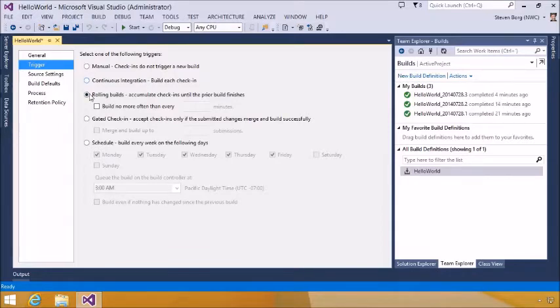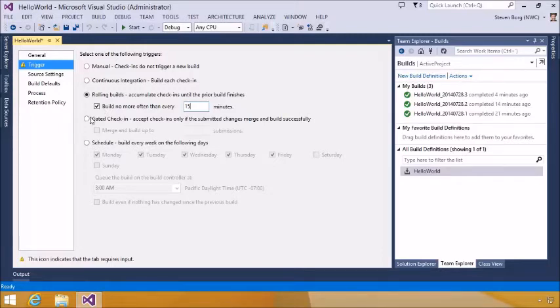Rolling builds is useful if you have a lot of people checking in and it's very, very active. And you can also say, you know, we really want to build no more often than every 15 minutes. So if somebody sets up a build and is running, it won't trigger a build until 15 minutes has elapsed. Now, the first check-in, the build will go immediately. Second check-in will wait until at least 15 minutes has elapsed, and then it will aggregate those.